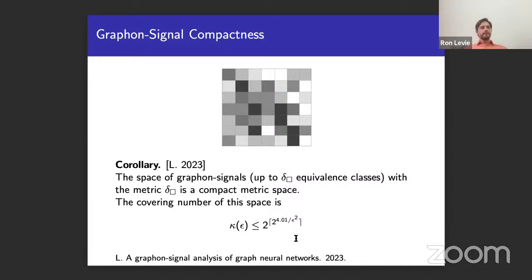Okay, this is very large, but still the space is in a sense small. So think about it like this. We started with a space that looks really large, the space of all graph signals. It's definitely infinite dimensional, and it's because the size of the graphs is unbounded. But still, now we see that this space is dense in a compact space.